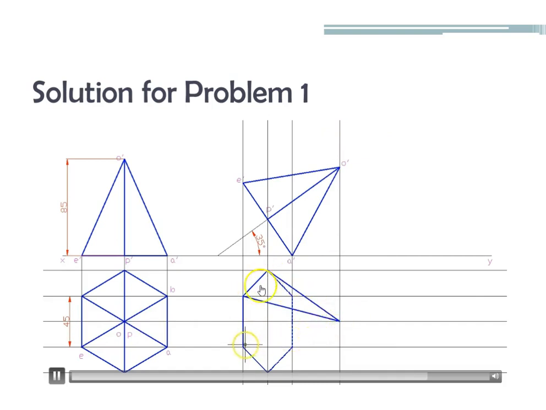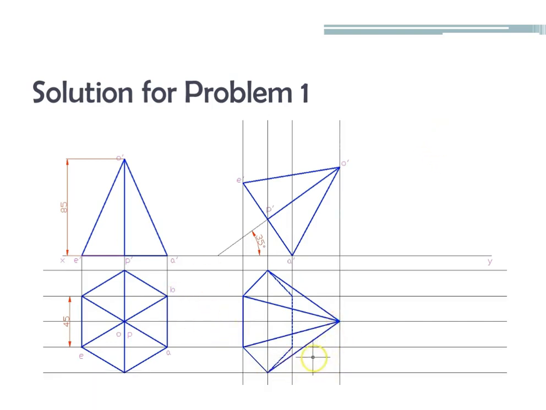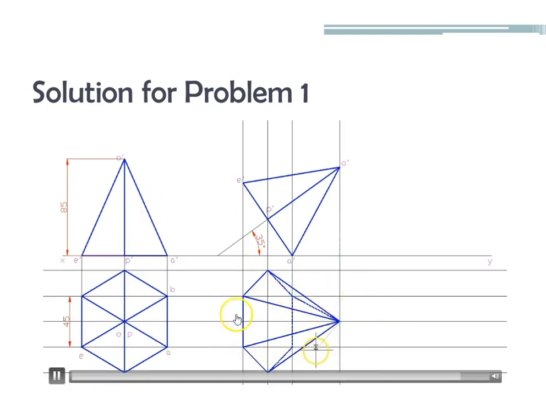Now join from all the corners to the apex first of all, and once you complete that, then based on the visibility rules, you will decide which will be seen and which will be hidden. The boundary should obviously be continuous and visible, and those edges which are passing through or cutting through faces have to be hidden.